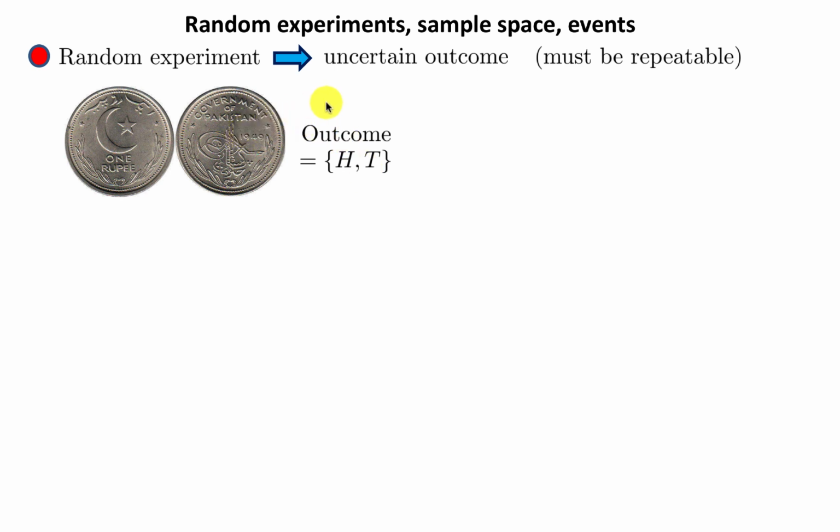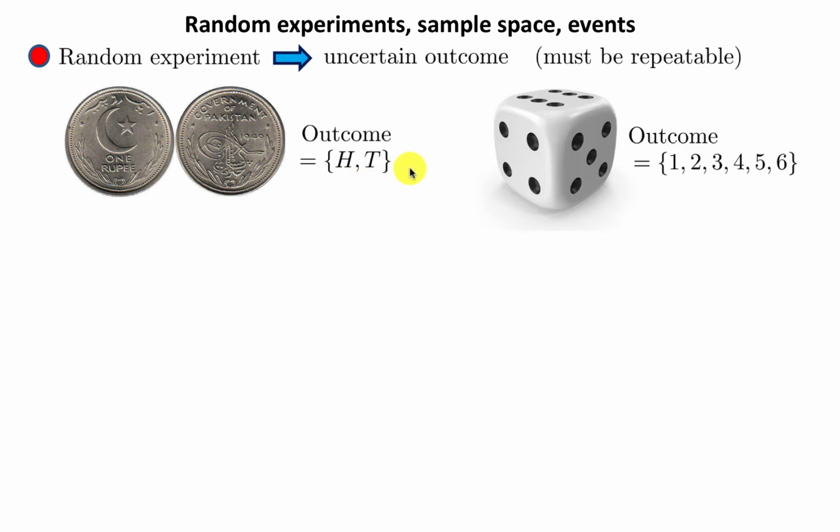Of course, it is possible that you could have a coin that lands on its side, in which case you would add a third outcome: heads, tails, side. But unless it's a very unusual coin, it will land either on one side or the other, and so there are two outcomes. Another example. Take a die. This die has got 1, 2, 3, 4, 5, 6 dots on its sides, and so we can call the outcome 1, 2, 3, 4, 5, 6. Of course, if you had different numbers of dots on these sides, these outcomes would have been correspondingly different.